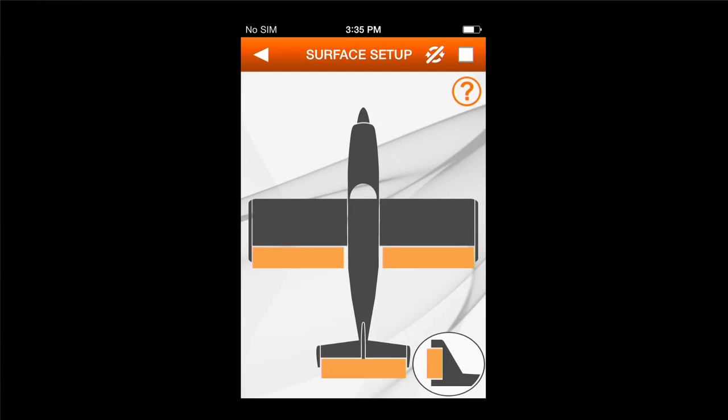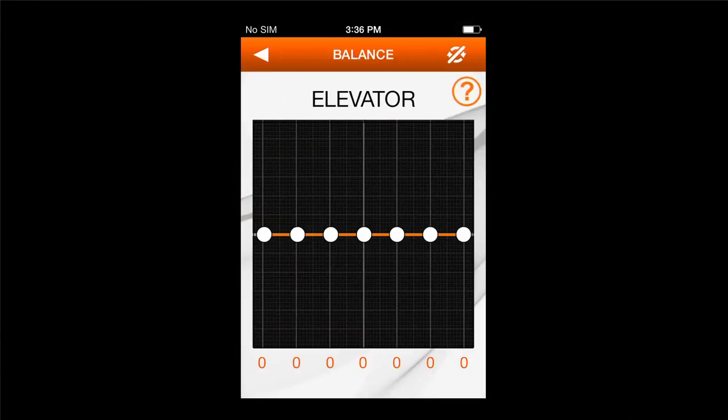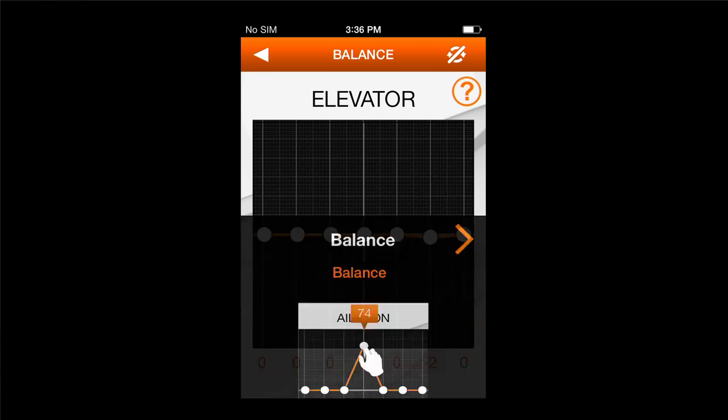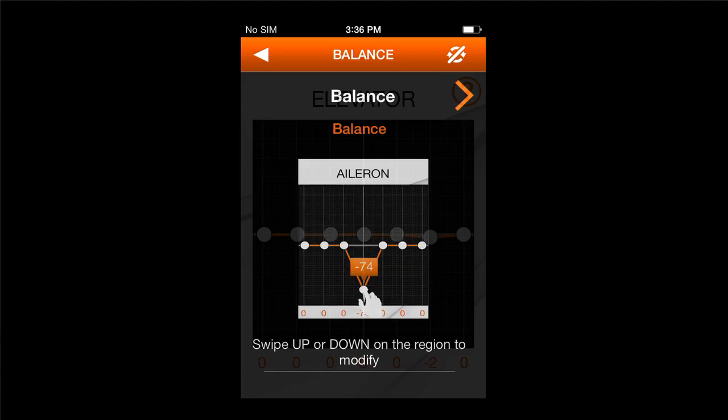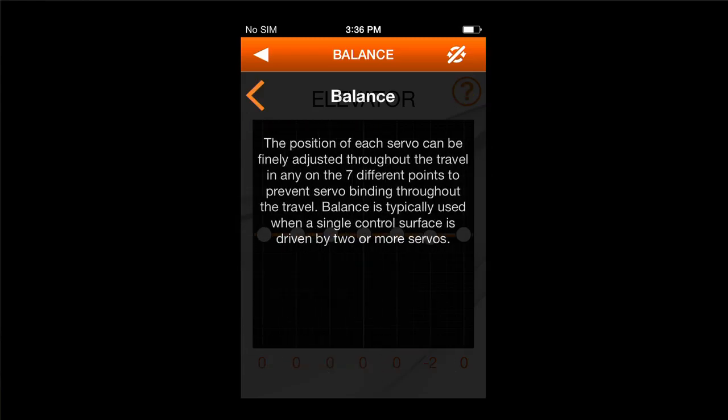This is the surface setup screen. Like I said earlier, when you get to the surface setup screen, you hit whatever you choose. This is what the balance screen looks like. In order to manipulate the balance, I choose whatever point in the stroke that I want out of one of the 7 points. If I choose here, I can click and drag that up and down just by touching that point. When I release, it releases it and stays in that position. And again, like most screens, it has a help screen. It explains how balance is being used and what it's for, and the navigation, and then it explains why you would use balance and what the function of balance is.